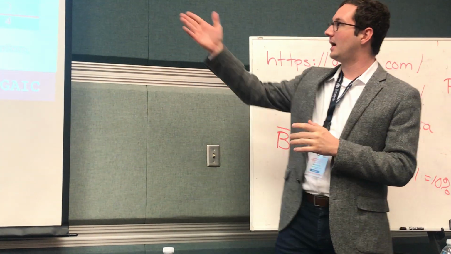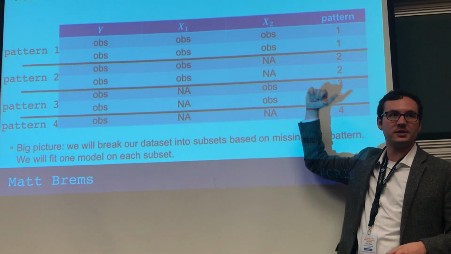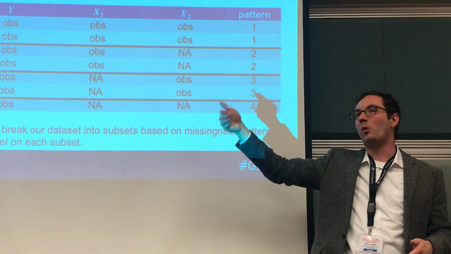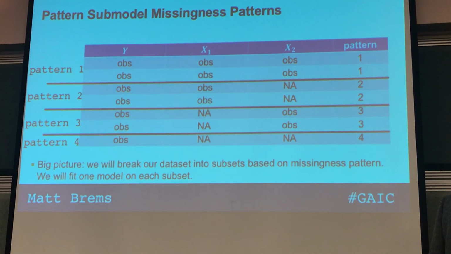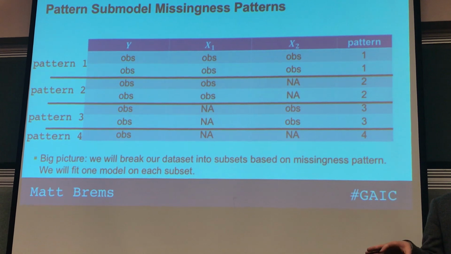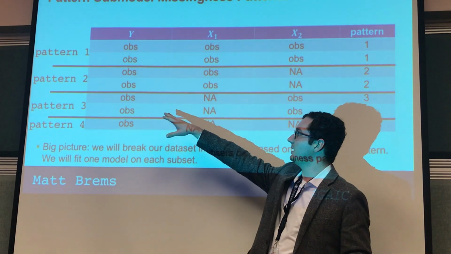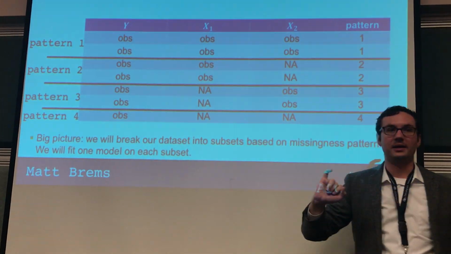Let's say that for pattern 2, X2 is income. So income is missing for these people. I don't need to really care why these people did not respond to my question about income. Instead, I just need to say, oh, income's missing. I'm not even going to fit a model including income in it. I'm just going to fit a model Y equals beta naught plus beta 1 times X1, and that'll be it.